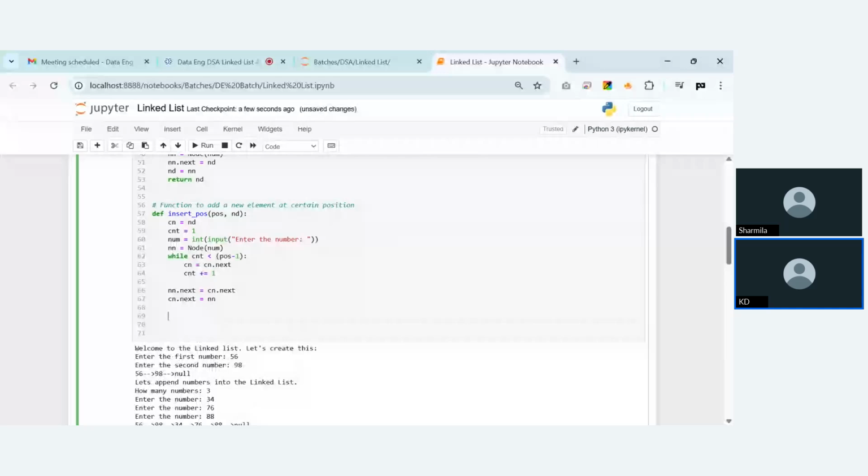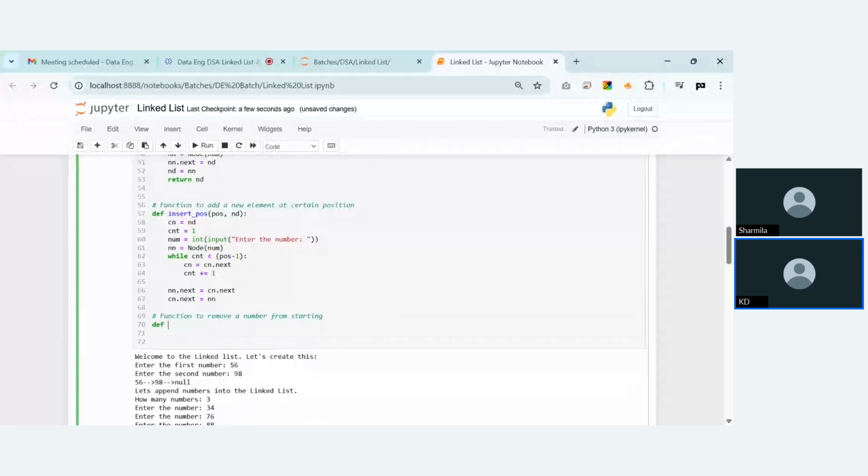Now we'll add a new function, a function to remove a number from the starting. One by one, we'll make a function, and we'll define remove_start.